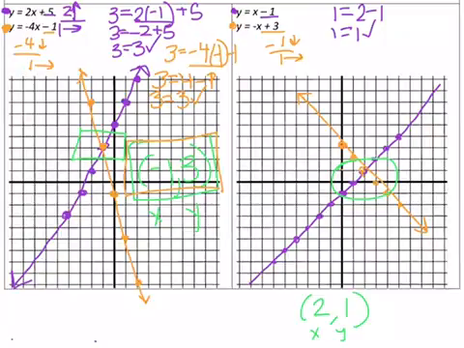Now let's try it with the orange equation, the second equation. We have our y, which is now 1, equals negative x plus 3. So 2 is x, so we're going to have the negative x, so it's negative 2 plus 3. So negative 2 plus 3 is the same thing as 3 minus 2, which is 1. So we get 1 equals 1. It's correct. We know our answer right here is correct.